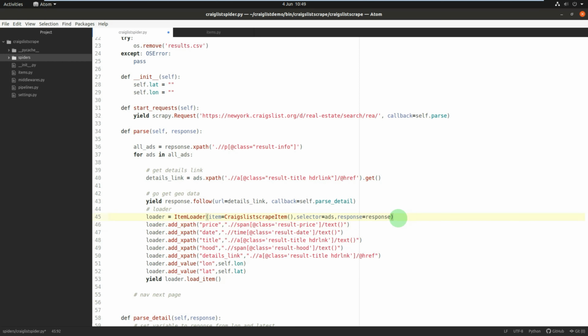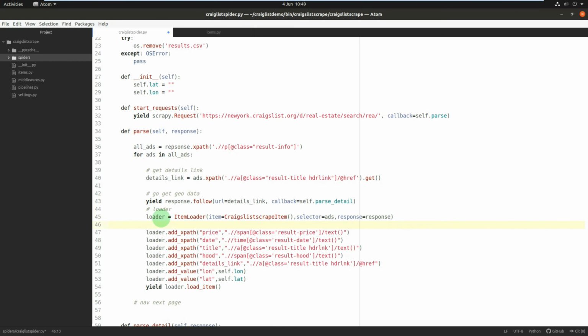So with loader, we create an object which references item, which is the name of the class in the items.py file. You could have several classes inside the items.py file. That's why you need to identify which one you want to use.